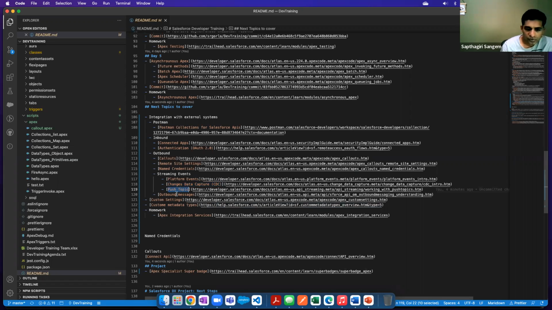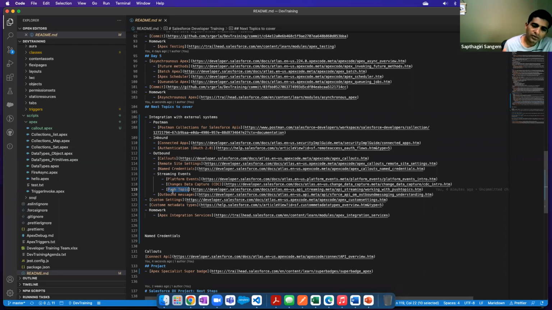And there is another easy way to do this called push topic. Push topic is basically a query-based one. We can write something like a SQL statement: select name, ID from opportunity where stage equal to 1.